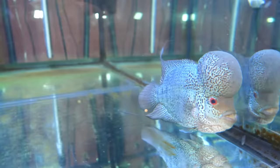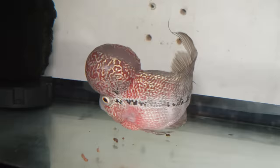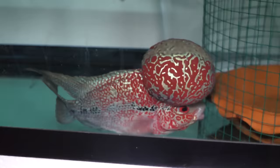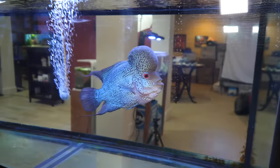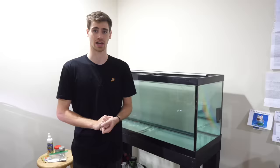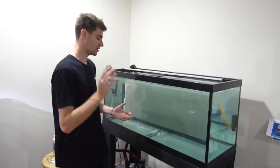This is where my flowerhorn Thanos used to live. Unfortunately, Thanos the flowerhorn died not too long ago. Flowerhorns really only live to be about four to five years old — they have fairly short life expectancies, likely because it's a pretty genetically engineered fish. Thanos did live to the age of four, so he lived out most of his expected lifespan. Big George and I buried him together in the backyard and said some really good last words. This tank now is just used as a quarantine for any new incoming fish or sick fish.